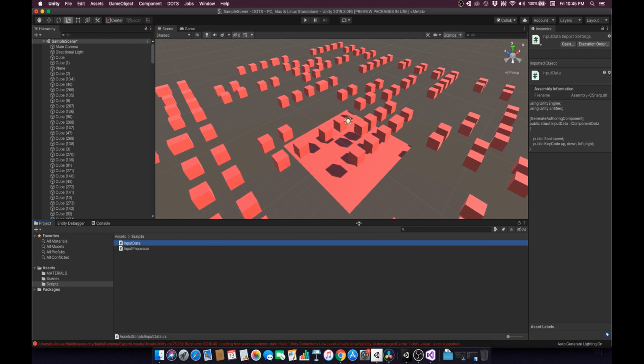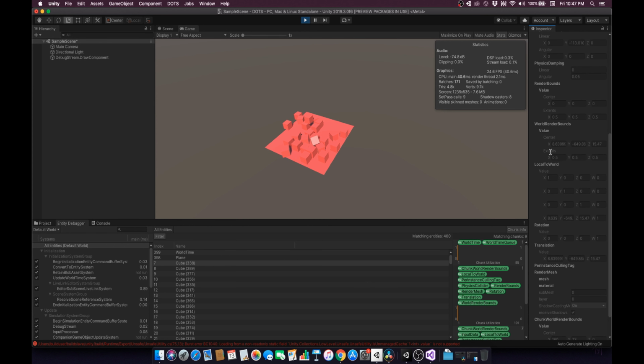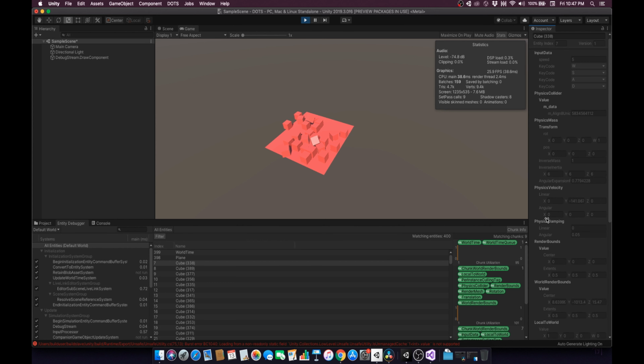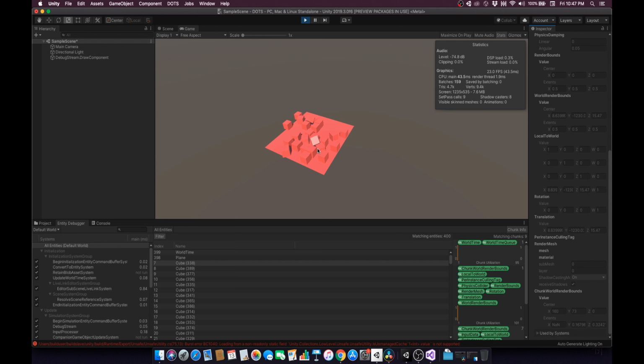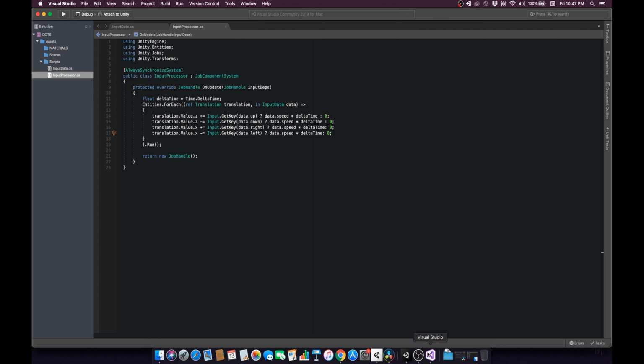If I tell you to go back and check the entity debugger, you can see that for each of these cubes you have values like the rotation, the translation, the physics mass, the physics collider, the physics velocity, and you can play around with all of these things to come up with a simple game, a very, very simple game. And I think this right here is the most basic way you can start using DOTS today.